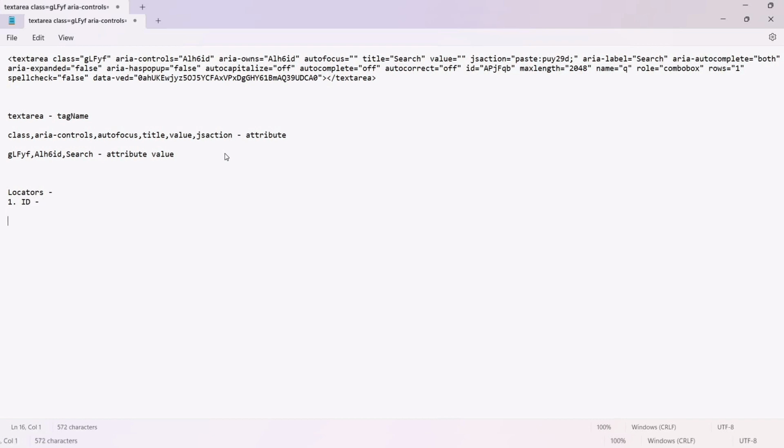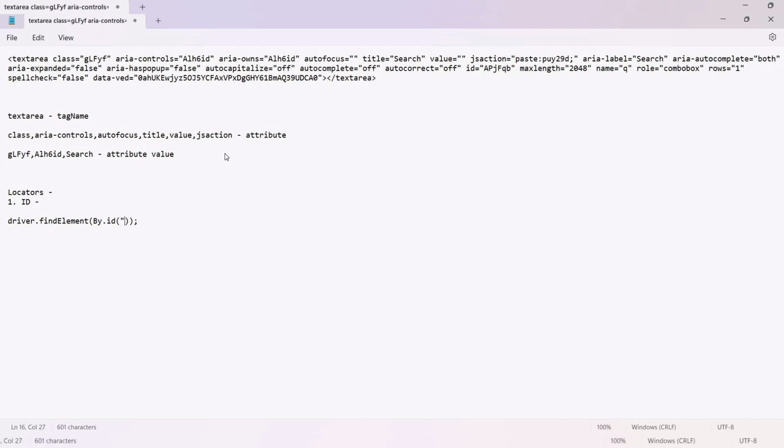In id, I will be telling you how we are going to write an id in our Selenium code, like driver.find_element. Okay, now we will give By.id, and the id value we will be giving in the bracket in double inverted commas.